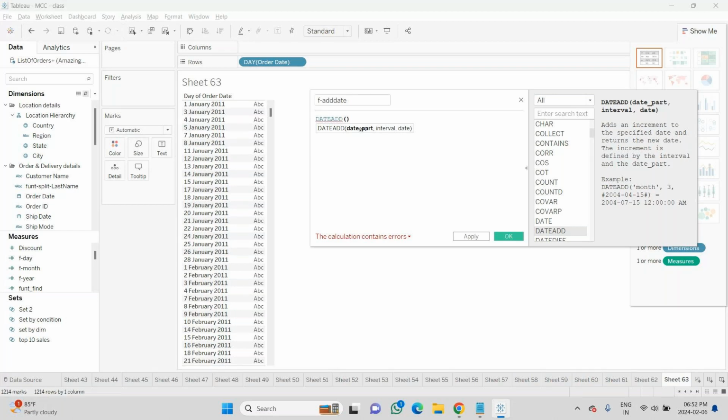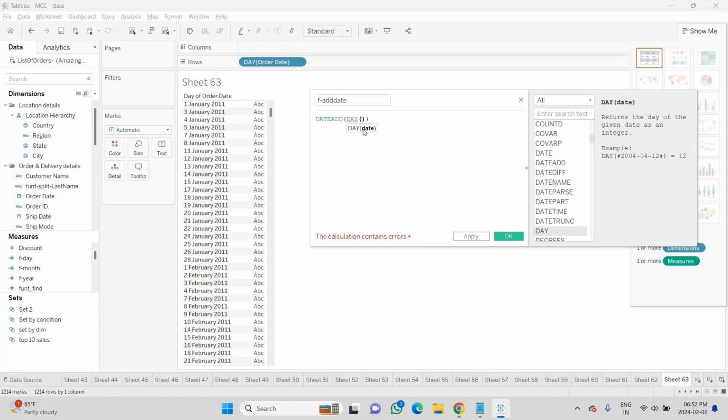I'll give a double quote, I'll say it as day, close the double quote, then a comma. After comma, what I need, the number of days that I need to add. Okay, so 10 intervals, 10 I want to add. When you're giving numbers, no need to use a double quote. This is what we do in our Excel also.